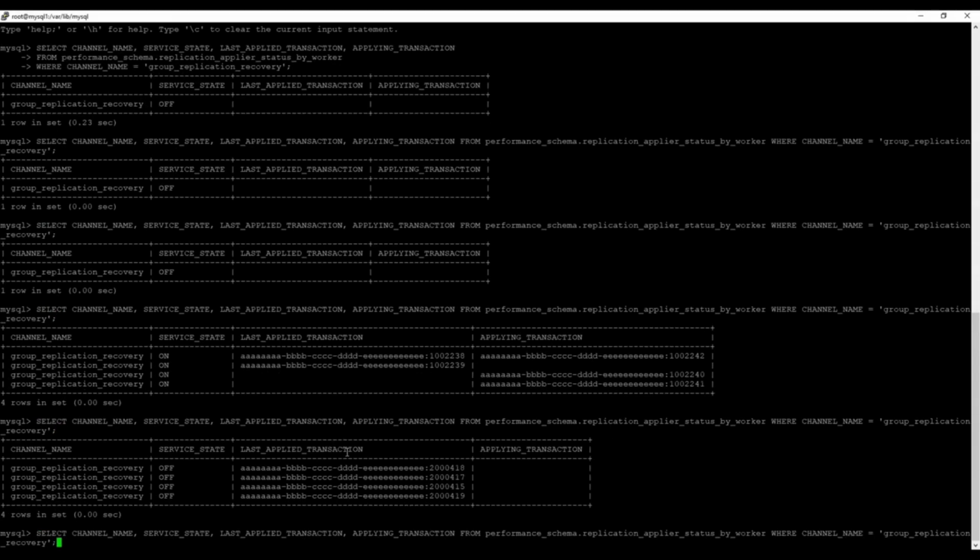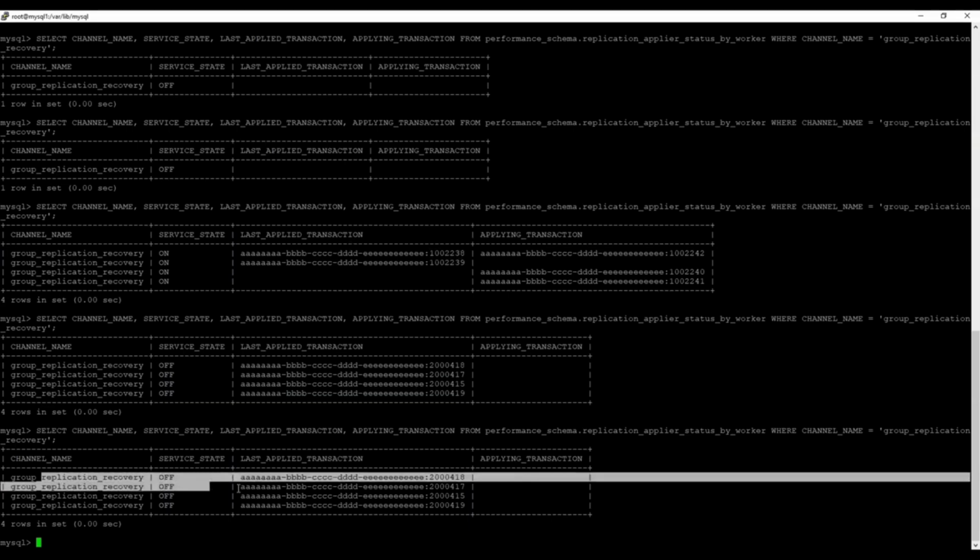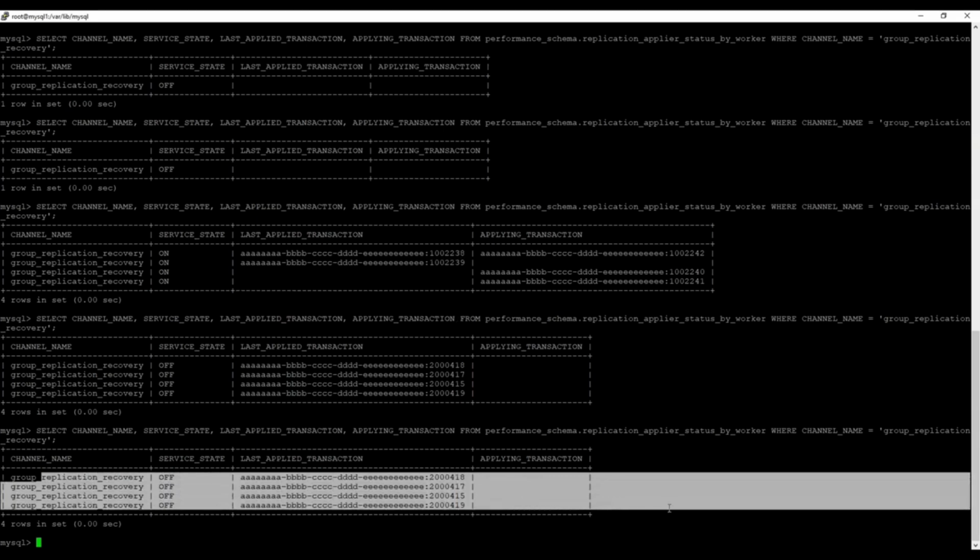You see that group replication started, and since we had only 300 transactions, it completed in no time. The group replication recovery channel service started, and it was applying this transaction when we were checking, and it completed immediately because the data was very low.